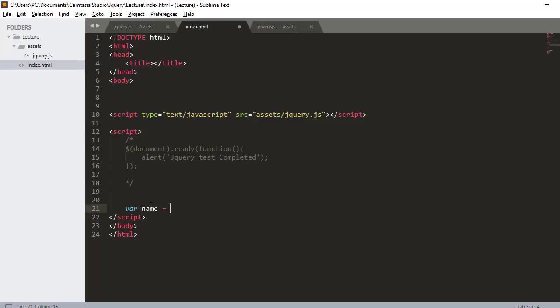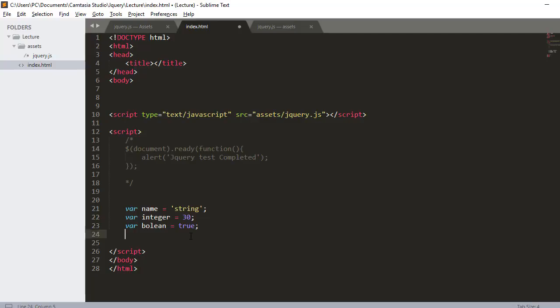There are basically three types of variables: the string, the integer, and the boolean. I'm going to set the integer to a number, because an integer is a number. A boolean is a true or false value, so I could make it true, or I could make it false. This is how we define a variable. How do we recognize a string? A string has single or double quotes in it. An integer has just numbers without quotes, and a boolean is either a true or false value.